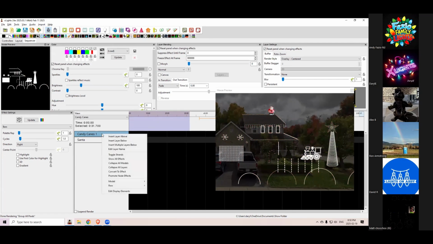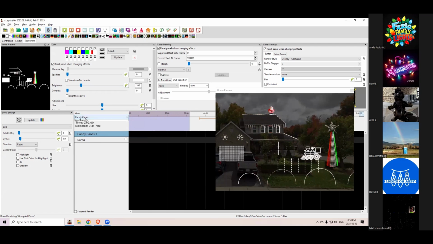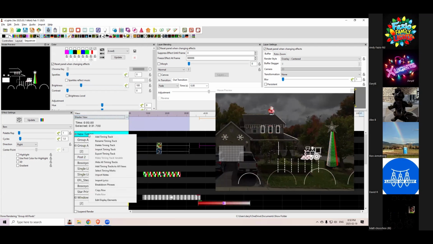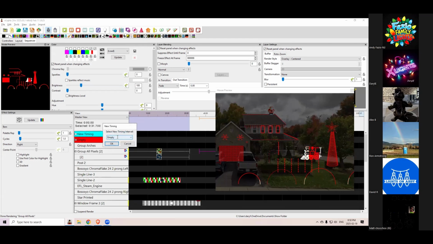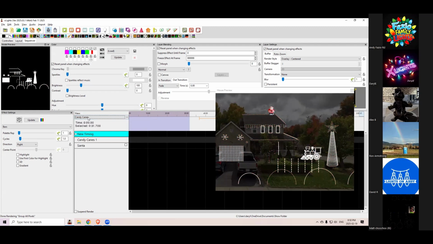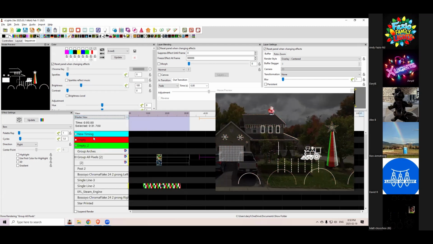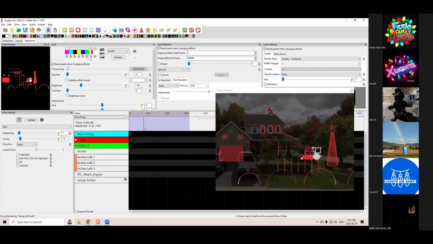You can also right click, and if I go back to the master view, there's a new option now. If you right click here, add timing tracks to all views. If you've created other timing tracks, I'm just going to quickly create some. If I go to a different view, we only got the one. If I come back to the master view, I can right click and add the timing tracks to all the views so that you have those guidelines to sequence to. There's the letter T.